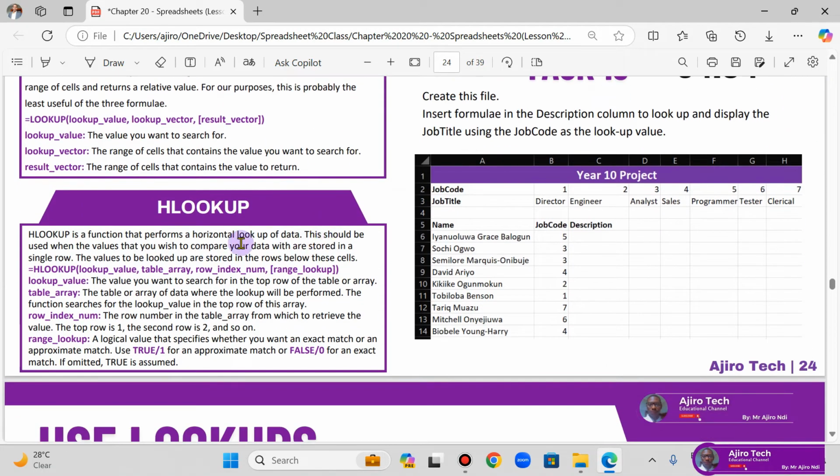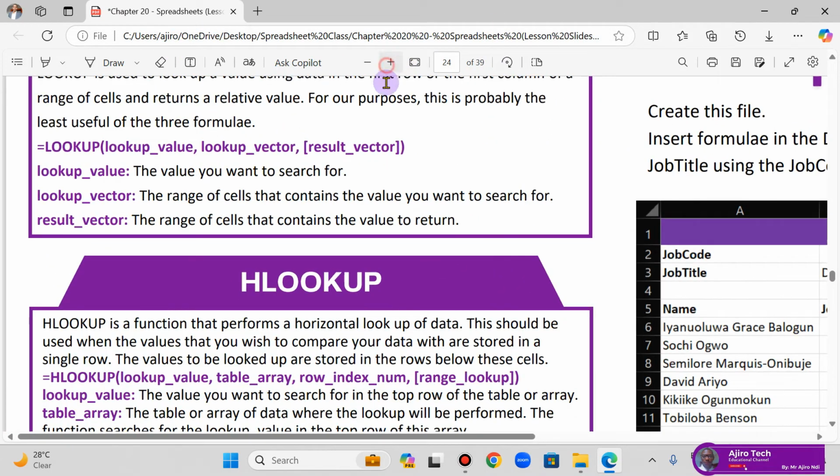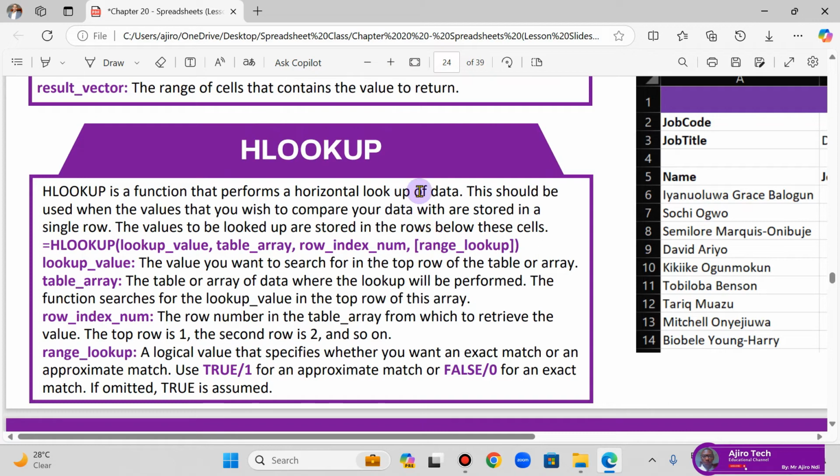Now, for the HLOOKUP, the HLOOKUP performs a horizontal lookup of data. I want you to see this. That's what it's doing. So again, it's comparing, right? From the lookup values that you have, and now you have what we call a table array.